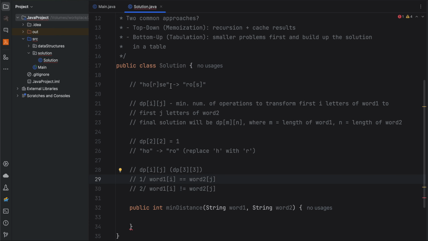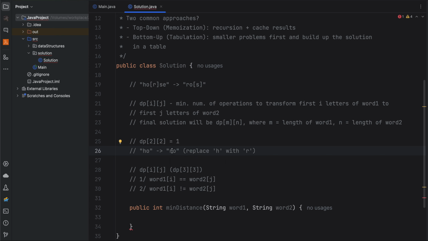That's our case for dp of 3, 3, but for dp of 2, 2 that is the case. So here we are converting HO to RO, and the ith letter O is equal to the jth letter O in this case.